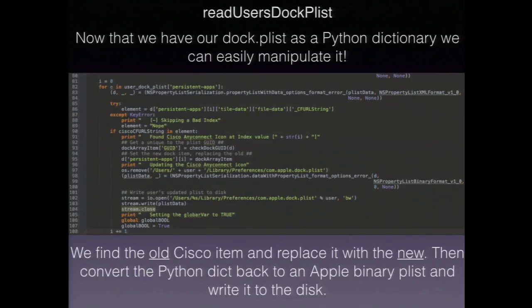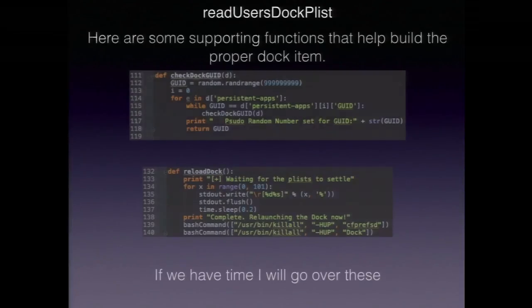It takes in the nice clean plist, which is D here, and outputs the binary version. So now we have our plist data again, and then we just have to write that to the file system. It writes it right where it found it, and sets the global to true, like we were talking about earlier, because it did something. If it doesn't do anything, it's not going to make a difference.